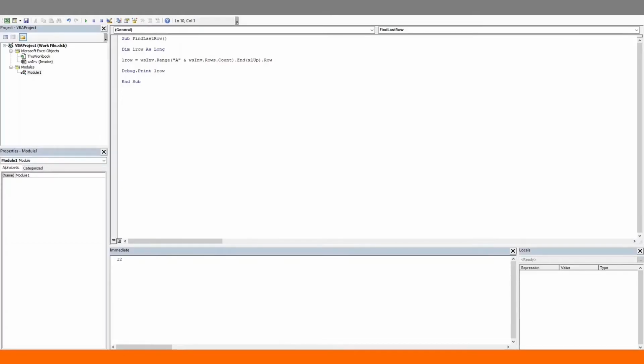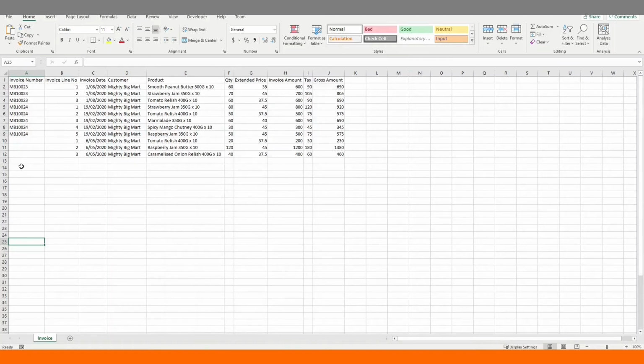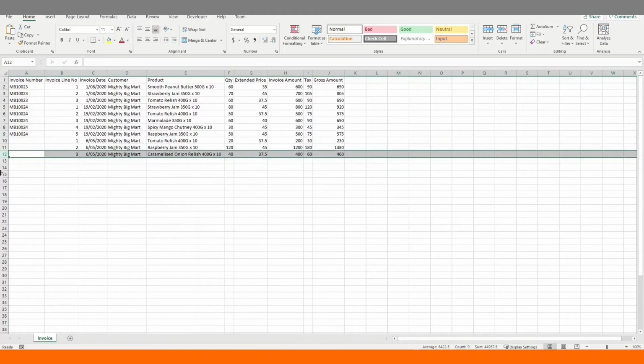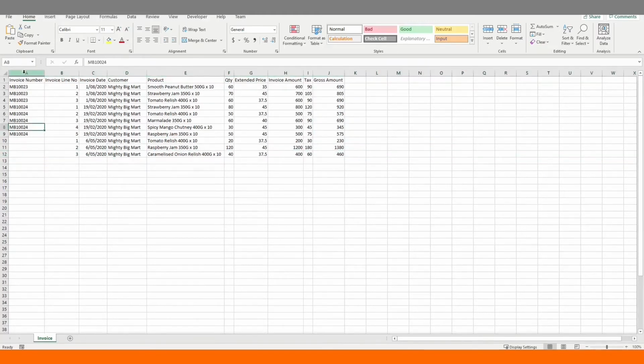This is by far my favorite technique to grab the last row number. You will see me using it in most of my videos. 2 drawbacks here are that you are only searching within the one column, and secondly, the last row for one column may not be the same as the last row for other columns within the same data set. For example, the last row as per column A is row 9, but the last row for the data set is row 12. So if we just looked in column A, we would assume that row 9 is the last used row, but that would be incorrect.